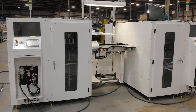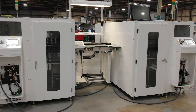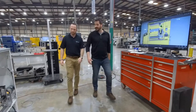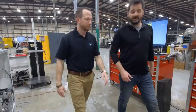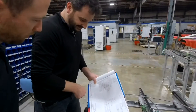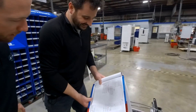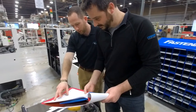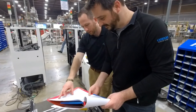CTI is here to be your partner, now and into the future. Our relationship with Omron goes back 15 years to our mutual customer, an extremely sophisticated Tier 1 supplier to the automotive industry. CTI and Omron have worked hand-in-hand to provide this customer with the advanced solutions to meet their unique needs. After working with and experiencing their tremendous capabilities, we recommend Omron to our customers and Omron does the same.